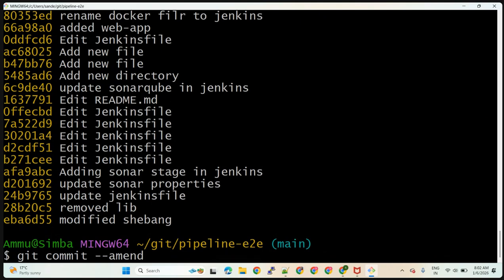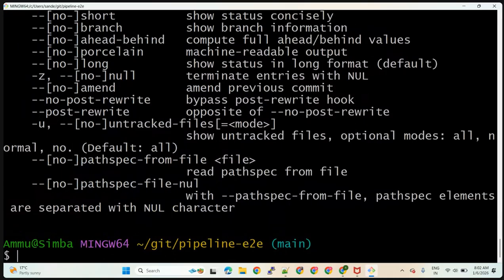So it will amend the latest commit. Git commit --amend --no-edit means this command will not edit the latest commit message, and it amends the latest commit. Okay, if I run this, there should not be a space.